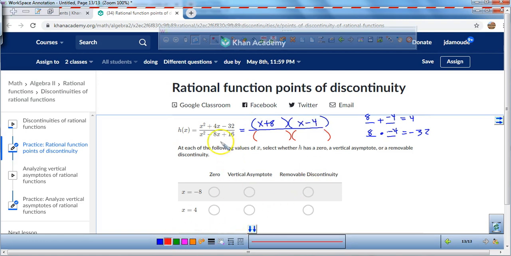Now, in the denominator, we're looking for 2 numbers, right, that add together to equal -8. But those exact same 2 numbers multiply together to equal 16. Well, that, of course, is -4 and -4. All right, so helpful if you know your addition and subtraction and multiplication and division facts. Makes this life a lot easier. So we're going to put x minus 4 and x minus 4.